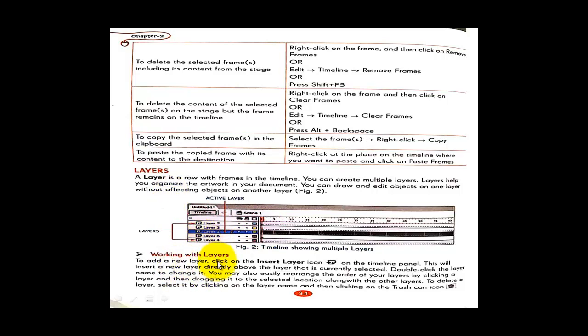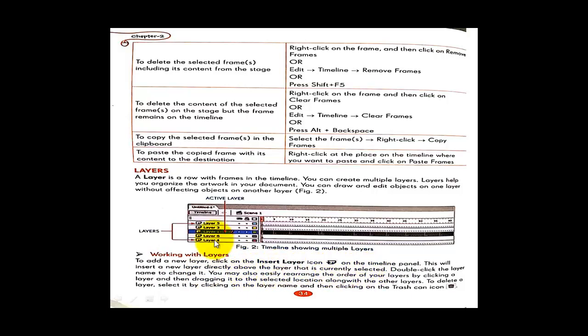Now, working with layers. To add a new layer, click on the insert layer icon here on the timeline panel. This will insert a new layer directly above the layer that is currently selected.